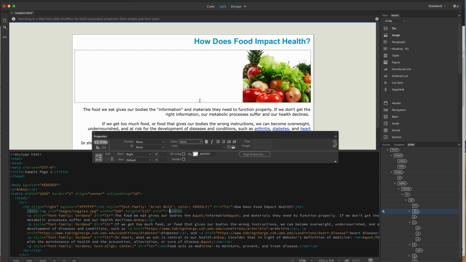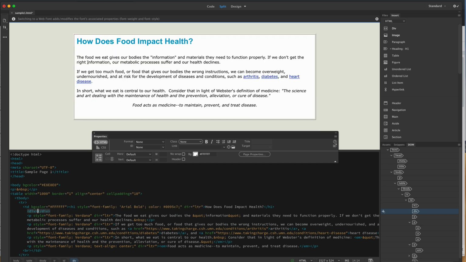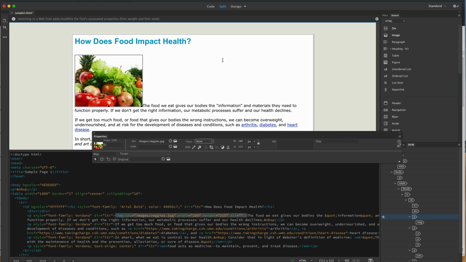There's no wrapping around, so never mind. All right, well, it's worth a try. So I'm going to get rid of the div. Hopefully you didn't do that. If you did, just press Command Z a couple of times until you get back to where you are right here. So let's go to Insert, Image, and click on Veggies.